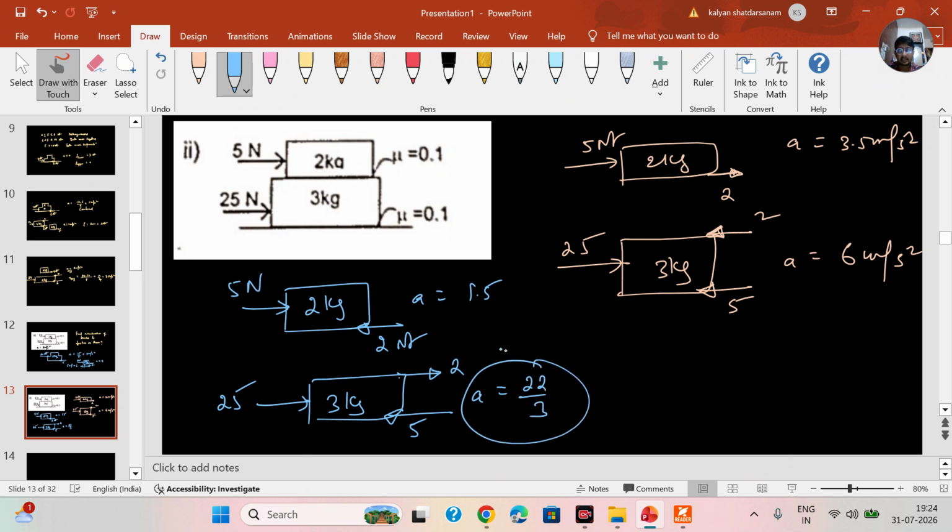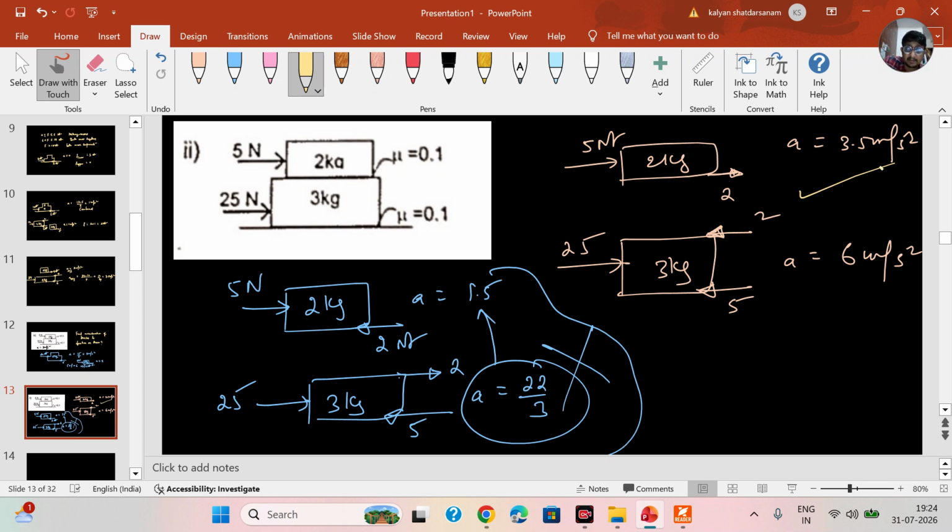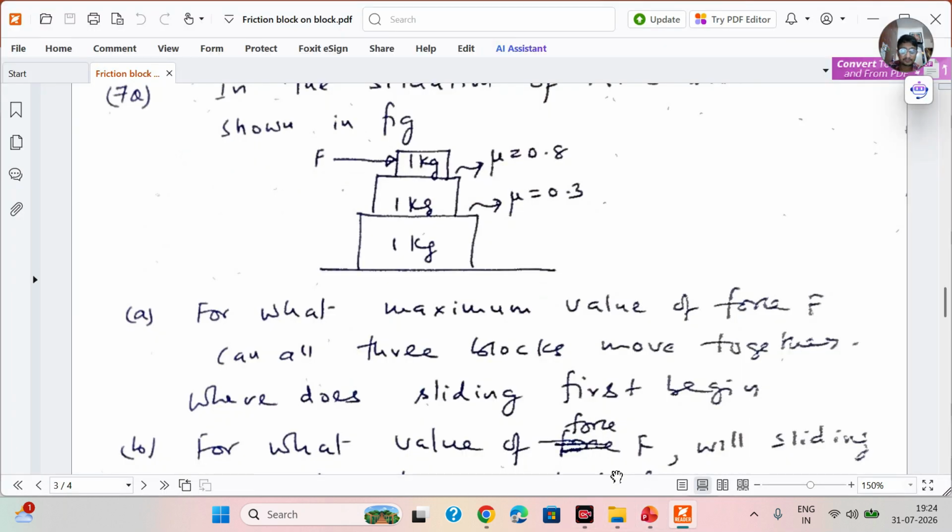Now this has a greater acceleration than that, so this is moving faster than that. Then how can the friction on this be to the left? It has to be to the right, because the lower block is moving faster. If I keep two palms like this, if the lower is moving faster, it will push the upper palm to the right, right? So this cannot be right. This is wrong. So only this is correct. That is the fine point here, the technicality.